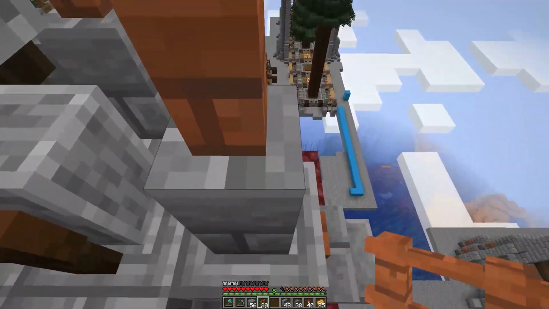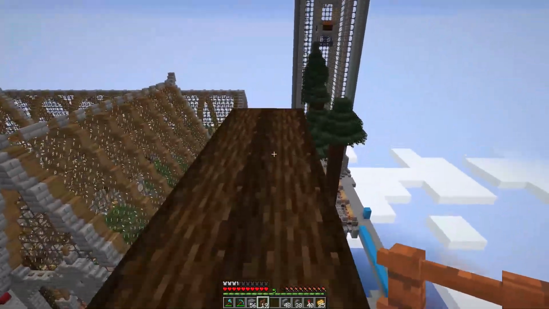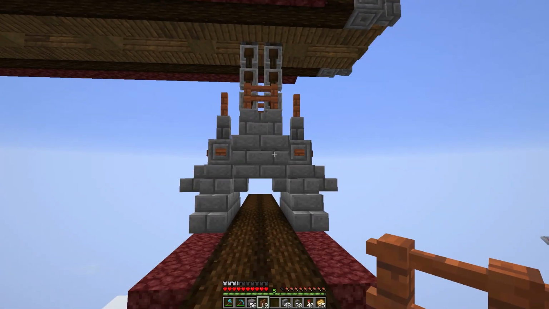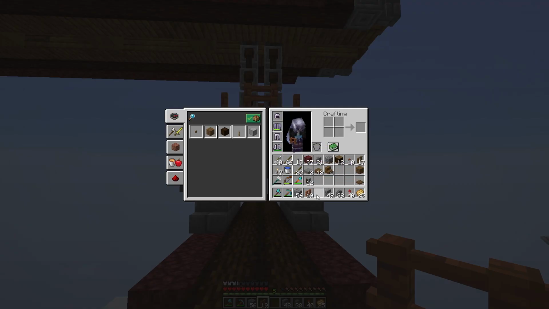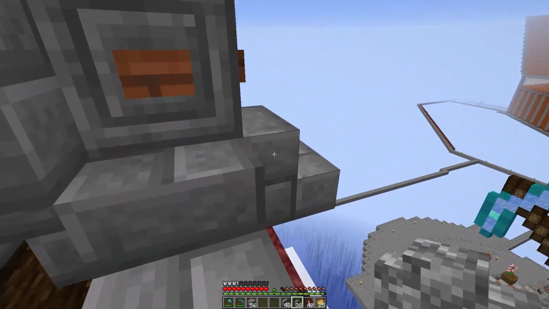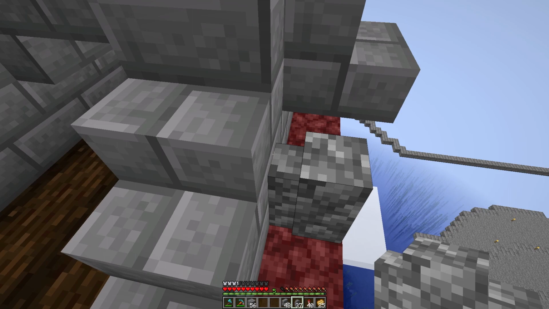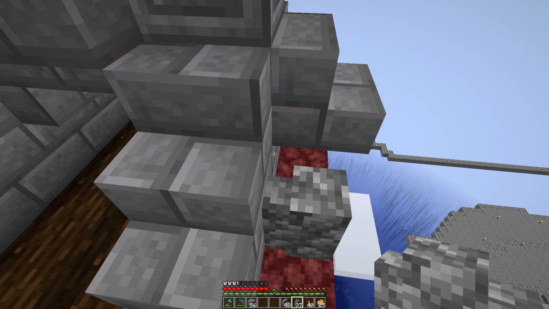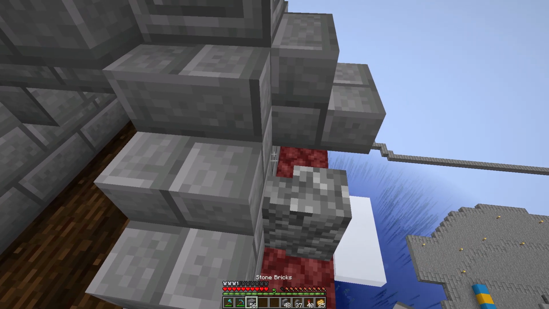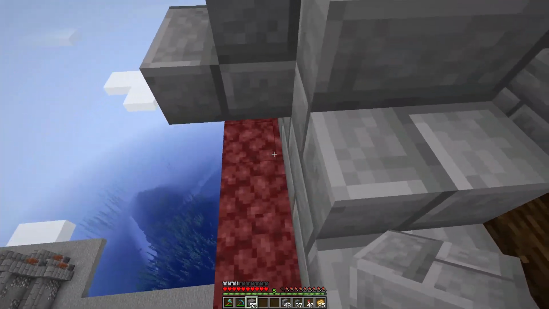I don't think there's anything else that we're gonna need. Is there a fence over there? Yes, there is. Okay, so the top portion looks like that. Just a lot of stairs going on. Now we're gonna put some walls. I think they will go right here. I believe they'll go right there. And then I think there's going to be a stone brick right there to make the wall connect.